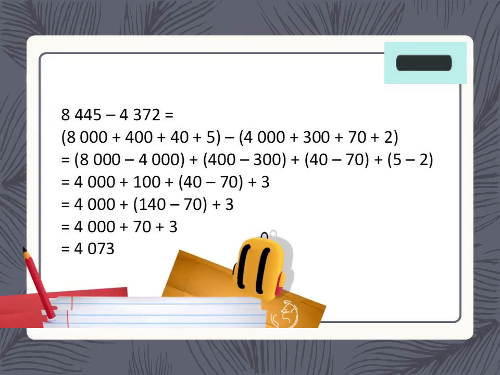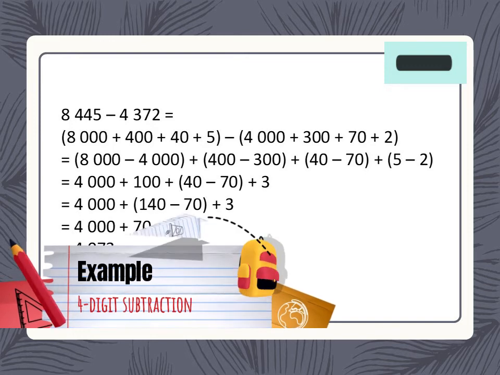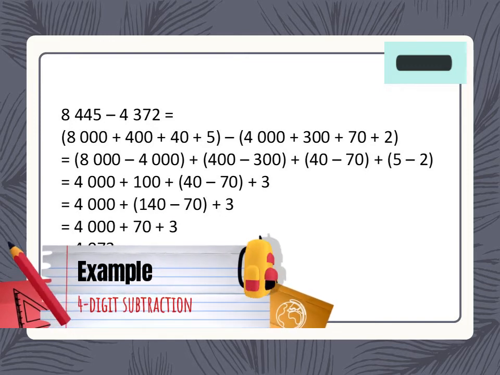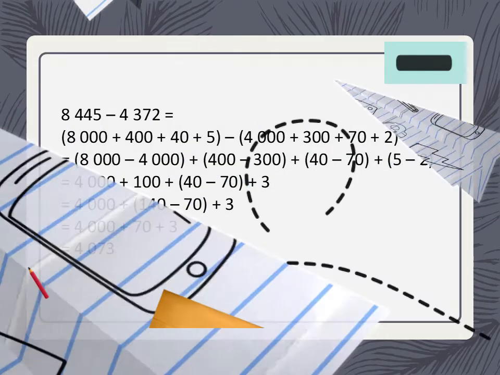Explain to your learners that when we subtract 4-digit numbers, we follow a similar pattern to the one followed for addition. The example given on the screen can be used to show learners how 4-digit numbers are grouped in thousands, hundreds, tens and ones to simplify the calculation. Explain how 40 minus 70 is calculated by means of carrying over the 100 and adding it to the 40. Give learners a chance to practice doing subtraction in this way in class, so you can check and correct where needed.